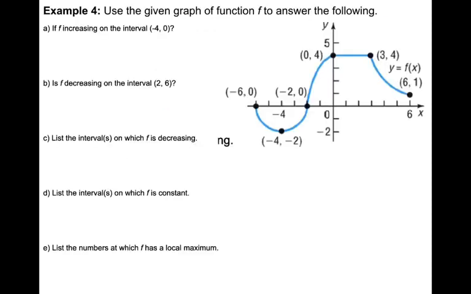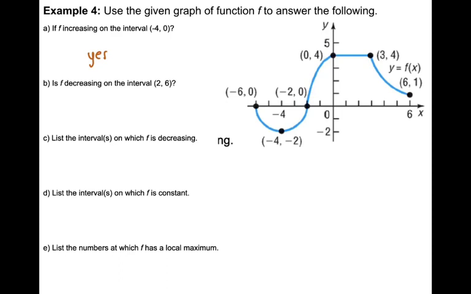Last example, example number 4, back of page 6 on the student note packet. We've got this function, this graph on the right, for you guys it's on the left, and we want to know, is the function increasing on the interval -4 to 0? When we're talking about the interval -4 to 0, that means I'm looking along the x-axis. So -4 to 0 would mean, if I were to draw a box including only those values, is our function increasing? Within that box, look at the graph. Are we moving upward? The answer is yes. Our slope is positive at every point between -4 and 0.